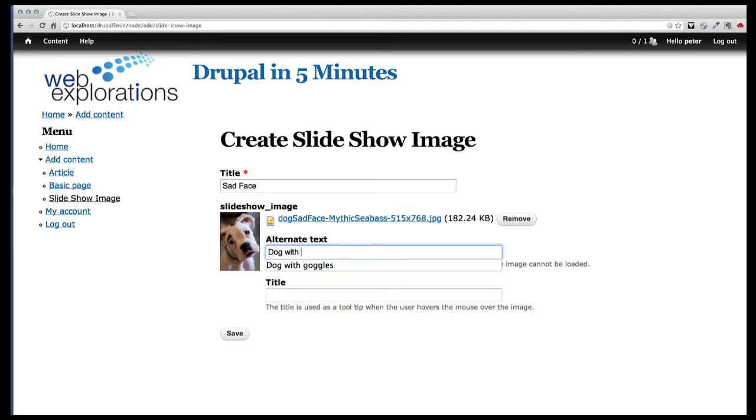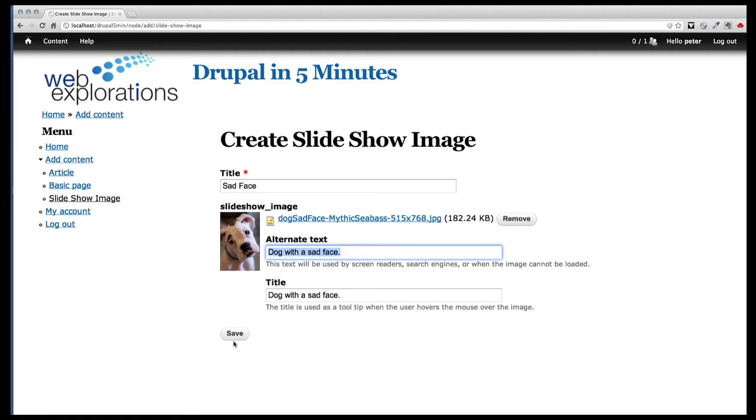So, dog with a sad face. And if a person mouses over that picture, then we can say the same thing. We'll have this as a pop-up. This is also very important if you want to describe this as if you're describing it to a blind person, but Google also uses this to help rate the pages.